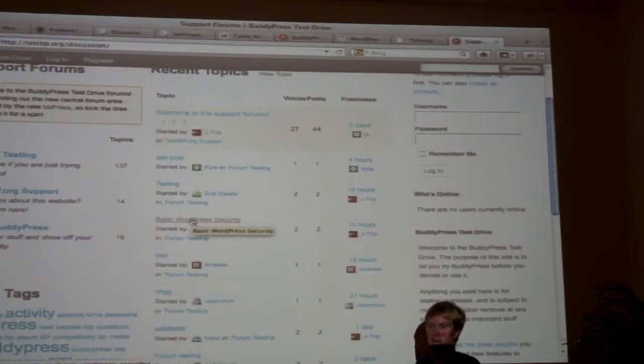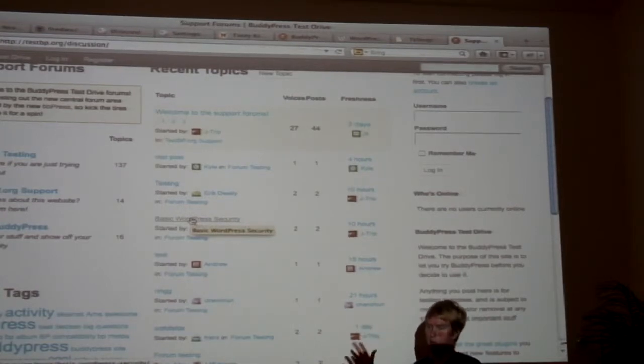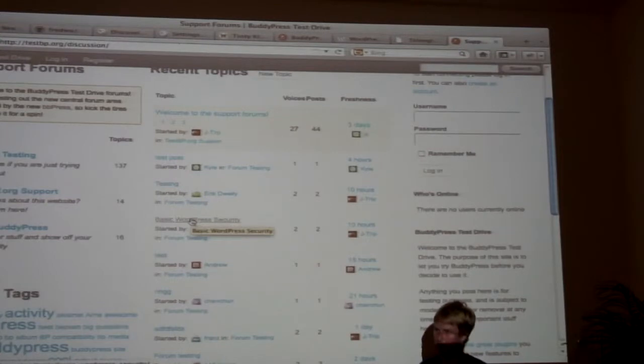Now, that's one of the things that I like the best about BuddyPress, is that it's flexible enough that if you know what you're doing, it allows you to have any kind of setup that you want. And as we move down the line, it gets easier and easier to have those different kinds of setups. So your point is well taken. I totally agree with you. It's going to get better as time goes on.